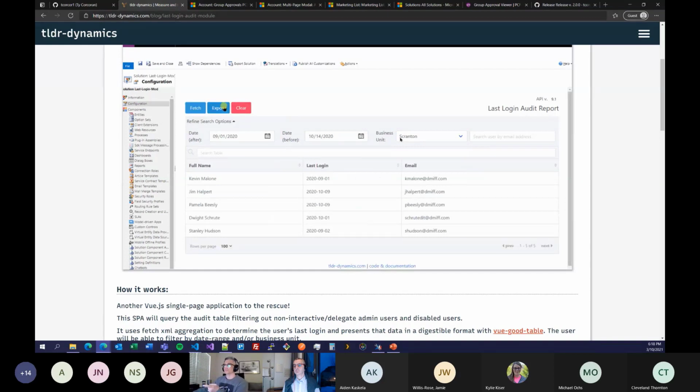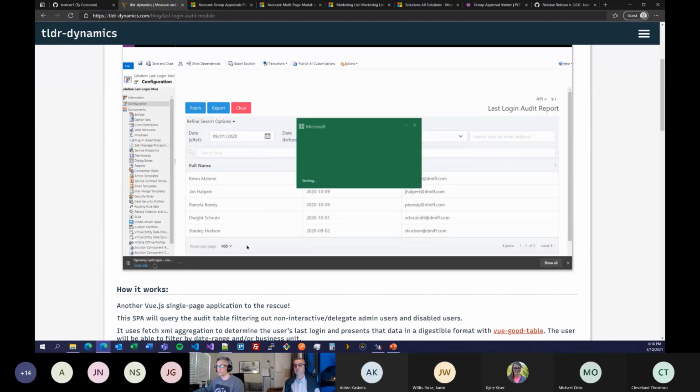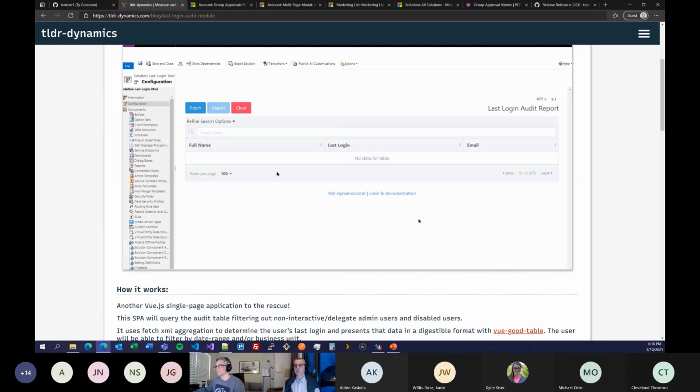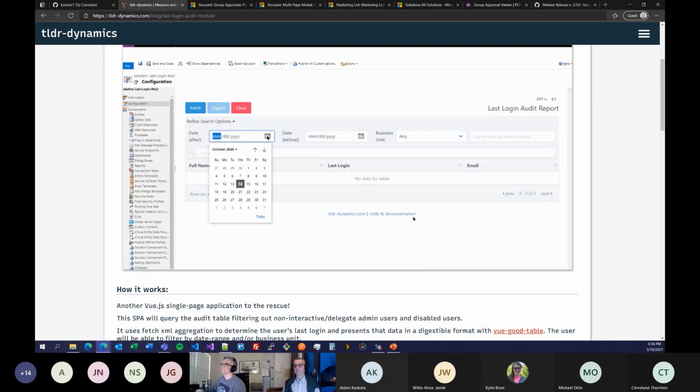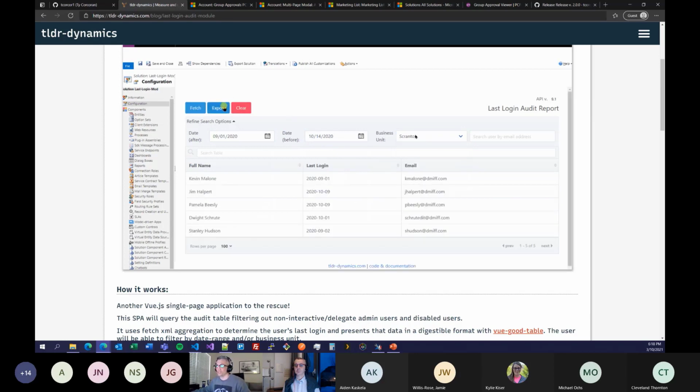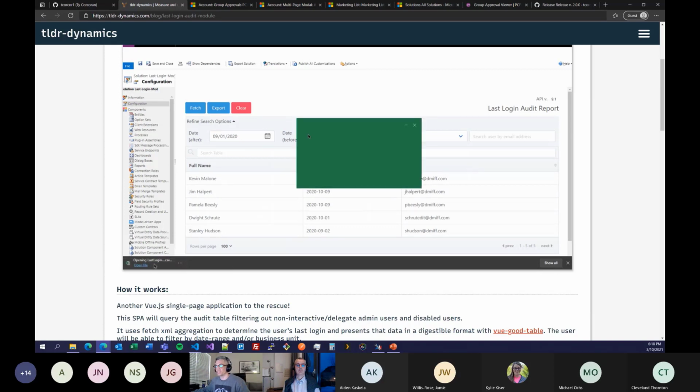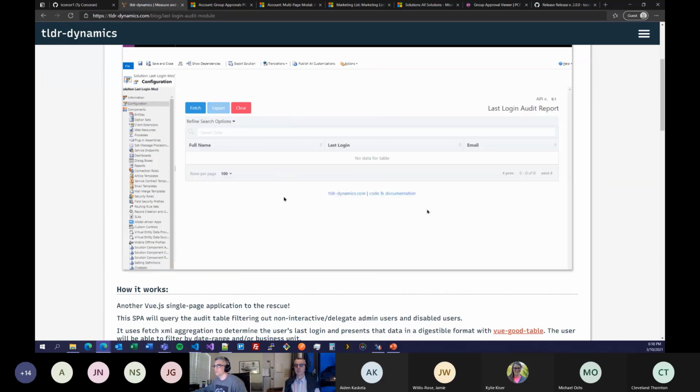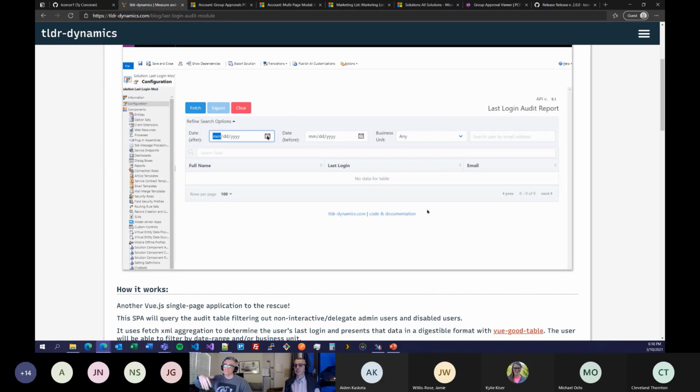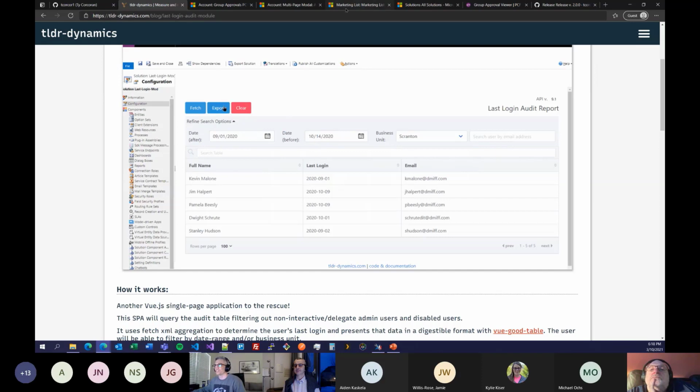And when you click export, one thing that's really cool is it'll show you who didn't log in at all at the bottom here. And that's pretty much what a lot of people want to know. Because if you have a lot of users, the audit base table is going to be really big. There's a limit to what you can do with FetchXML aggregation. So I would recommend you put in the business unit, and then pick maybe a 90-day window. That should probably be enough, and you'll at least be able to see if somebody hasn't logged in within 90 days. And at that point, if you wanted to know how long, you could just type their email in here and search that too, and it'll show you.